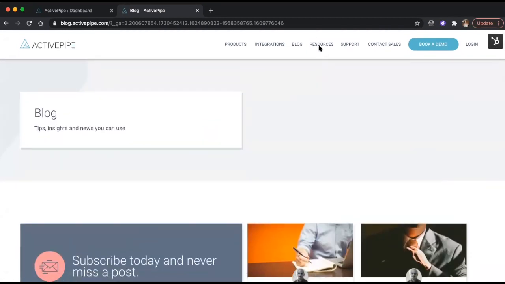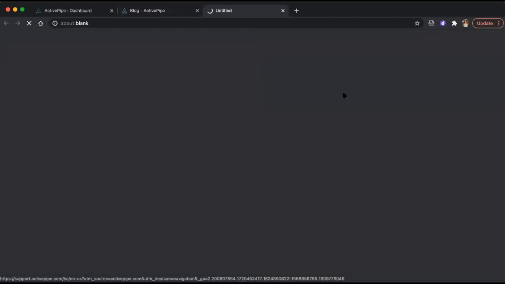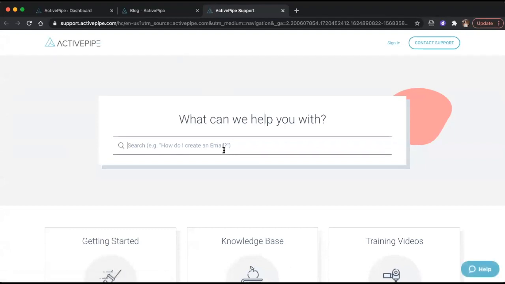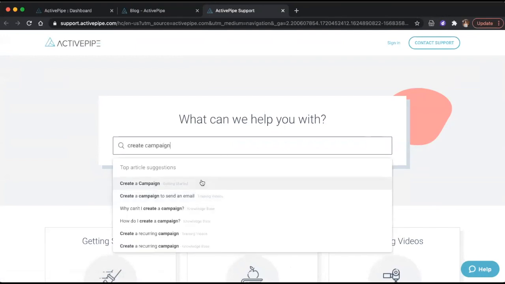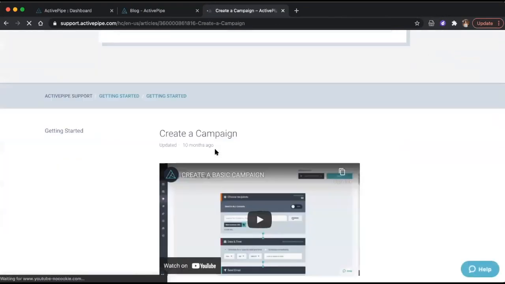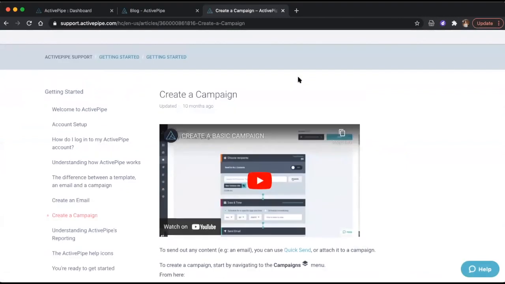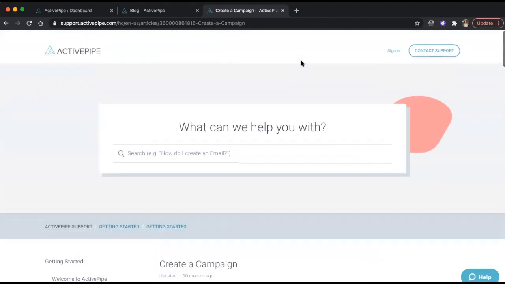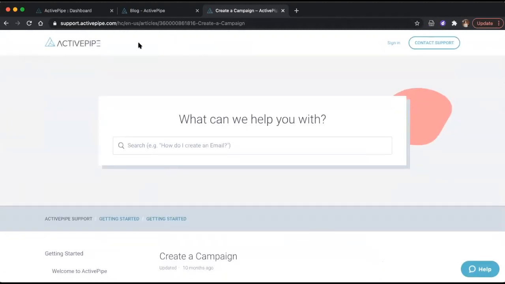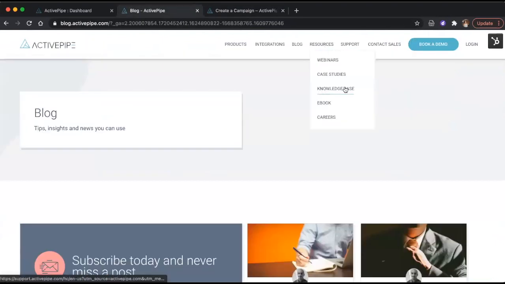The next thing I wanted to go over was resources. The reason I wanted to highlight this is because it's just a really helpful tool, this knowledge base right here. You can come here and ask pretty much any question that you have. So today we're going to be creating campaigns. You can actually type in create campaign and it will pull in a ton of resources for you. It has step-by-step instructions. A lot of time it will have a really quick video. So if you need a refresher on anything we did today, I strongly recommend bookmarking this knowledge base that we have right here. And again, I found that in resources, knowledge base.